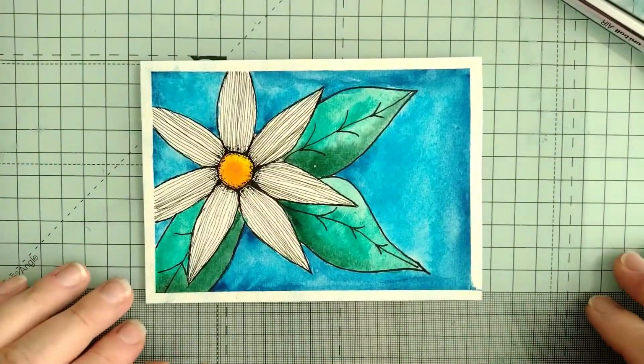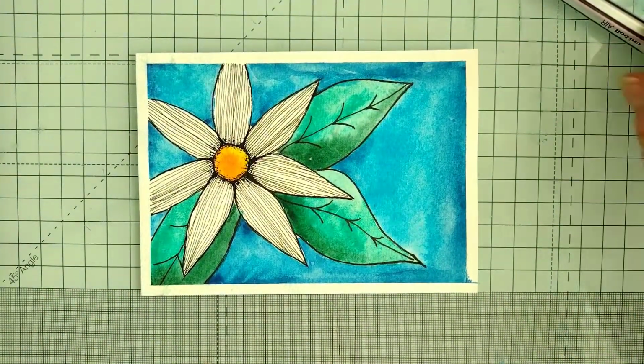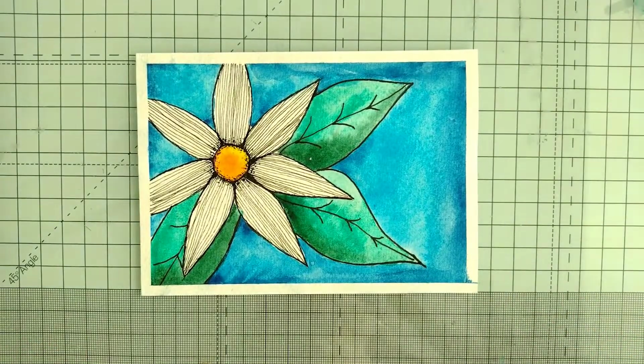One watercolour postcard. Fairly easy to do. Lots of fun, and I'm going to have a go at making some more.